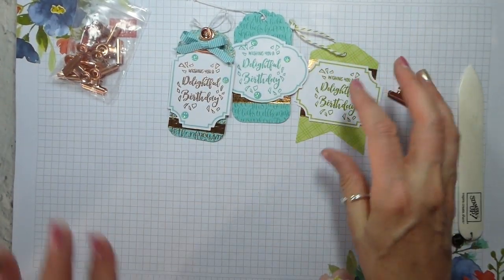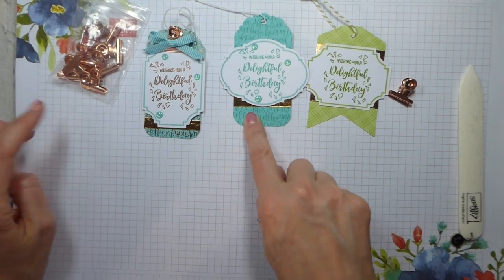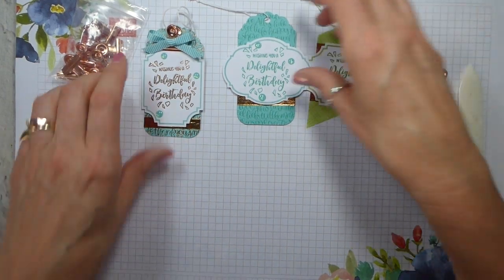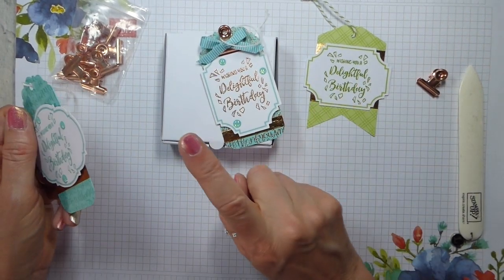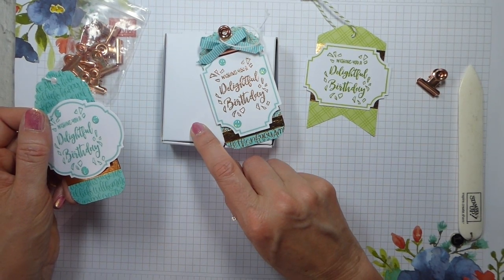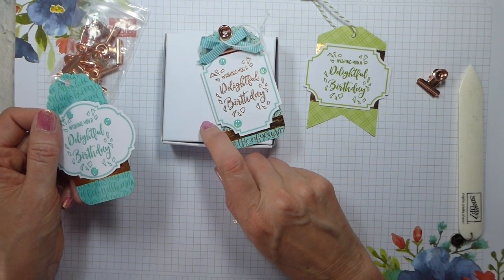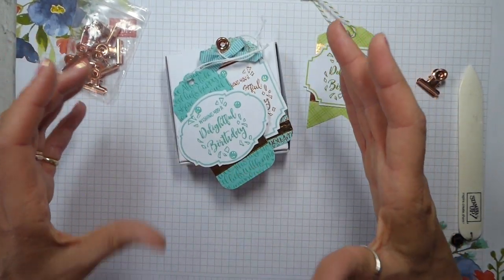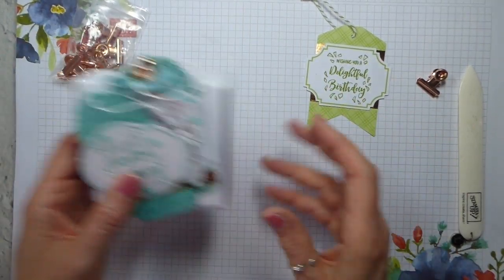So you can see how you can just add a few extra bits and go from simple through a more casual, someone who's got a few more supplies, to a more avid crafter who's got a few more techniques in their arsenal. And obviously they go brilliantly with the pizza box, which has carried over. It was in the autumn winter catalogue last year. There's more coming this year. Can't tell you more than that, but there's some more pizza boxes coming. And we've also got the big baker's box. Lovely. I love these boxes. So if you're not into making your own boxes, you can just buy these and put them together.